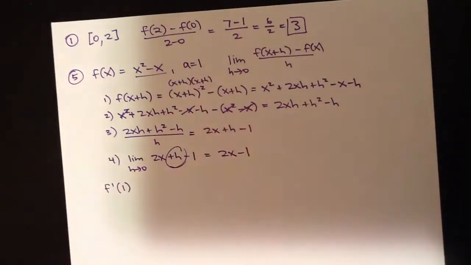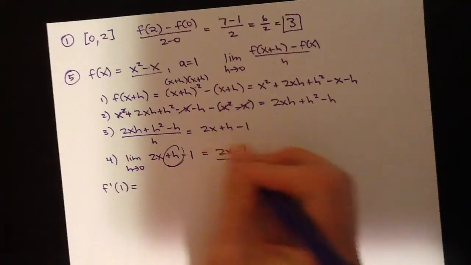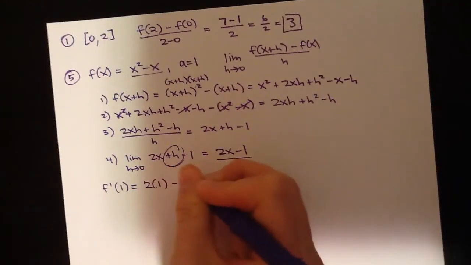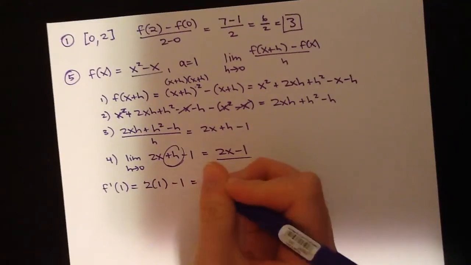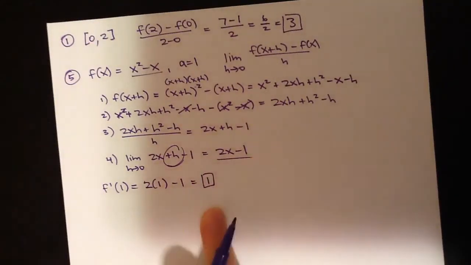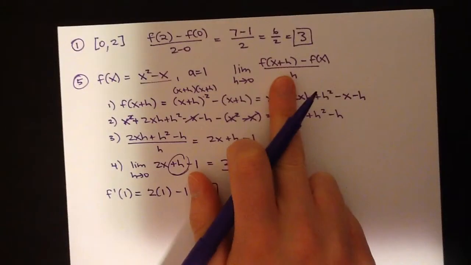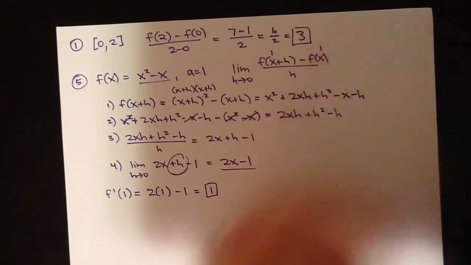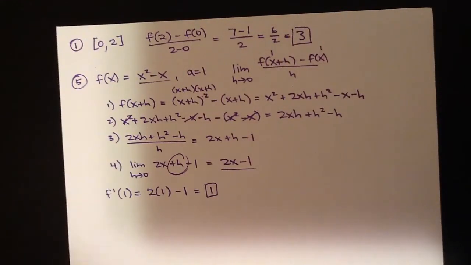All right, so finally, the last thing we're looking for is f prime at 1, because we're looking for a equals 1. So we plug that right into the derivative here. So 2 times 1, and then minus 1 equals, of course, 2 minus 1, which is 1. That's one option. The other thing you could have done is right from here, instead of using an x, we could have put a 1 right here, and then we would have a 1 right here.